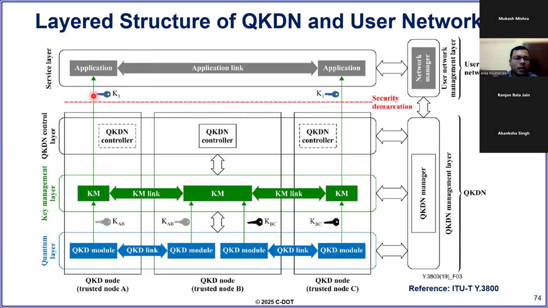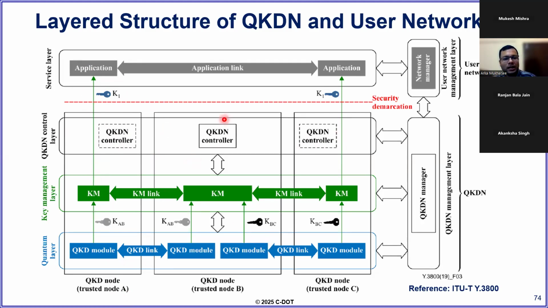So what does it mean? Suppose you are generating keys, then you supplied the keys to a router, and the router is now vulnerable because someone has a very weak router password, or someone has actually captured the router. So it is not the fault of your QKD system. But while the key is inside your system, you need to ensure that this setup is proper. It is a trusted node. There are no such vulnerabilities.